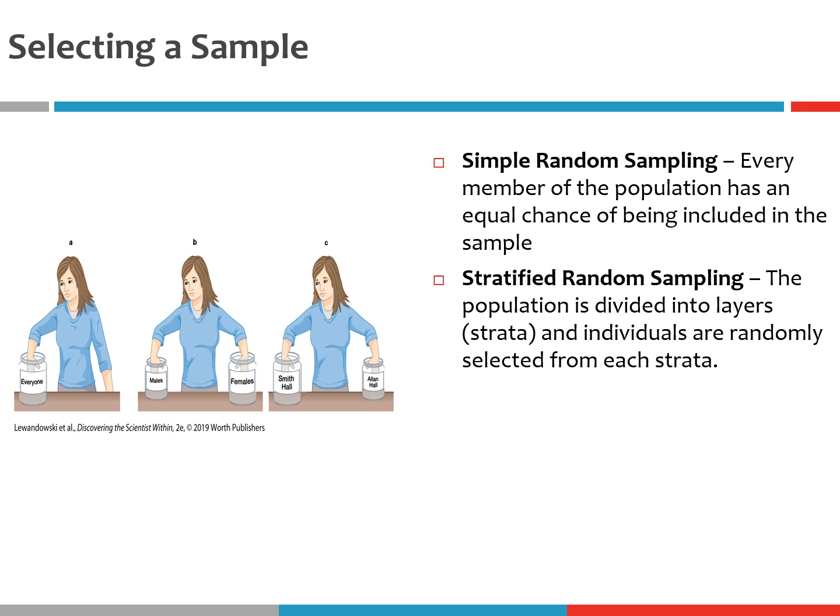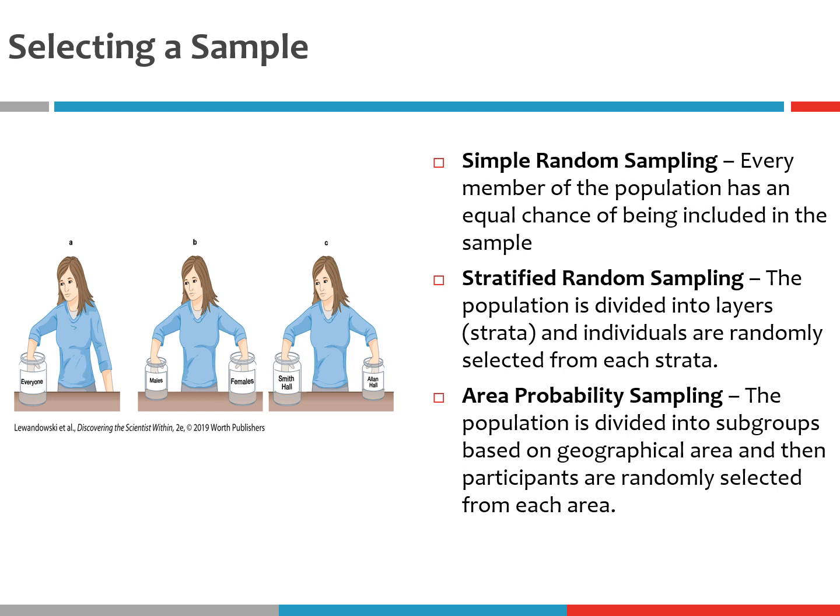Is it as good as a simple random sample? It's pretty close. It's not truly random because you're dividing up the population to begin with, but it's probably the second best sample. And this is good if you want to make sure that all groups are represented in your sample. You can also have an area probability sample. If you have a large population, you could divide it geographically and then randomly sample from each of those geographical areas. This would enable you to have equal representation of the different areas that you've divided the territory into. So this is kind of like a stratified random sample.